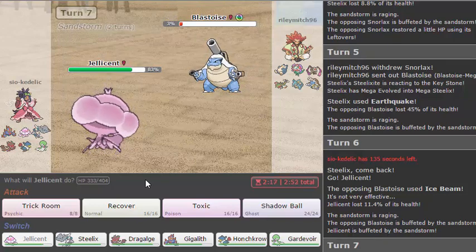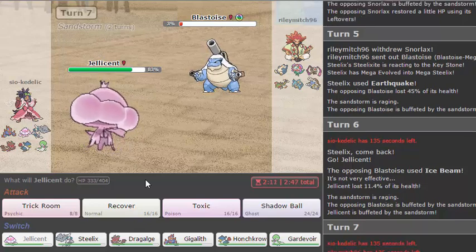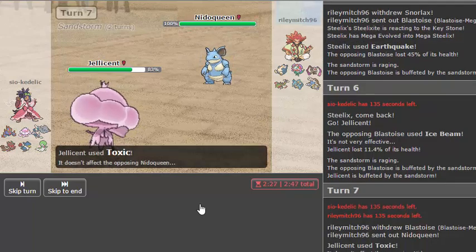Is Trick Room beneficial, or is just recovering to full better? Well, Trick Room actually doesn't help me if he goes Snorlax. I have to hope he doesn't go Hard to Blade here, and I guess I'll just go for a Toxic. He goes Nidoqueen, which is also a good play.